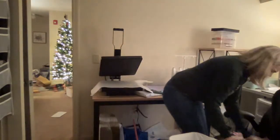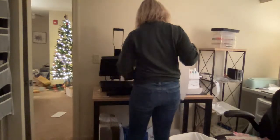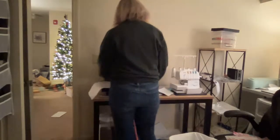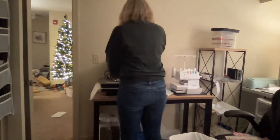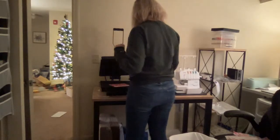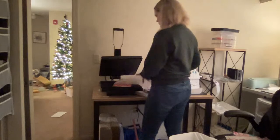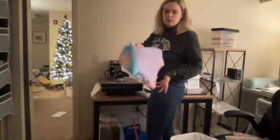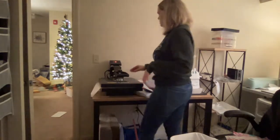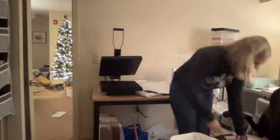I'm going to put these on my chair. I'm going to start with our little onesie one. I actually just kind of press the fabric because it's a little bit wrinkled. I'll just press it for like a second. That's better. And I actually have my fabric for my applique for the candy birthday shirts, just because I use them so much. So I usually just cut out a big piece of it. All right, that one should be good to go. That on the table here, and then we'll start working on these.